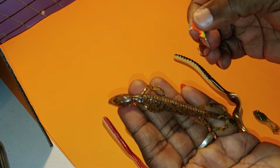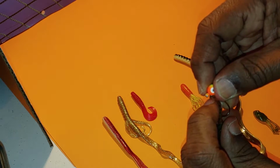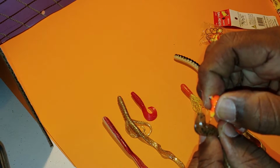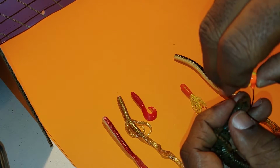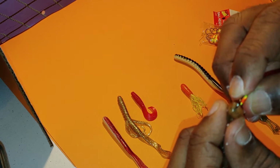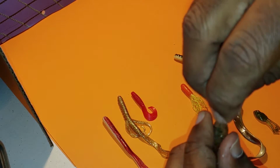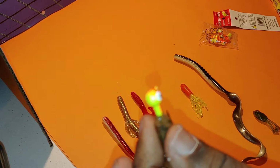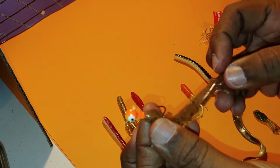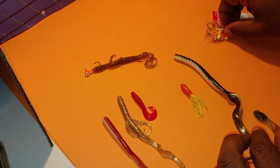You can, for instance, like the lizard, take it and just put the hook through it, or you definitely want to put it through the head part. I don't know what I was thinking. You just put it through like that. That way, when the fish go and grab it, and these are really rubbery, once they grab it, they're going to gobble it up and that hook is going to catch it. You have your lizard to use for your little frog.